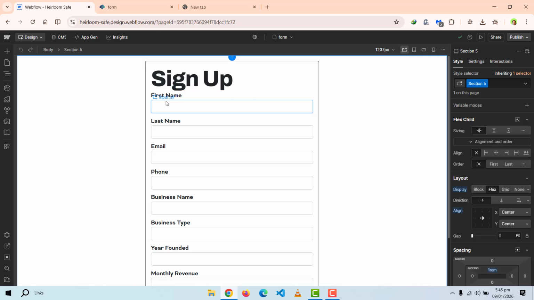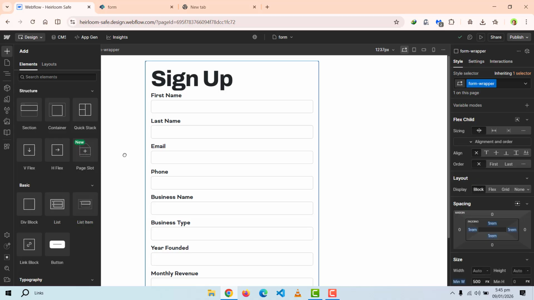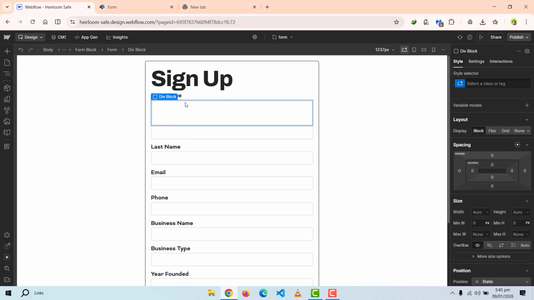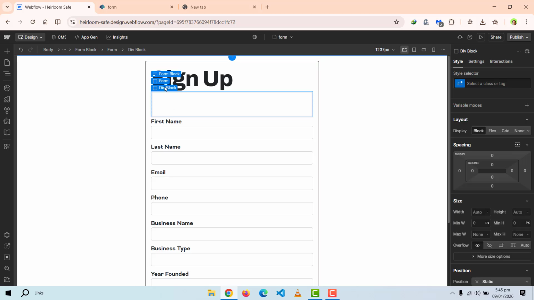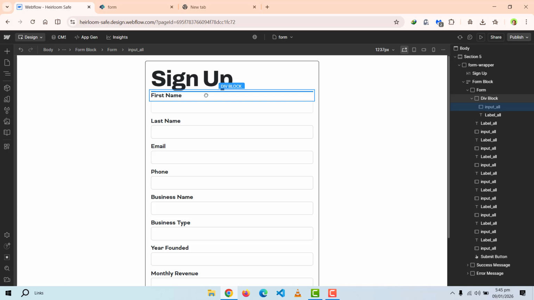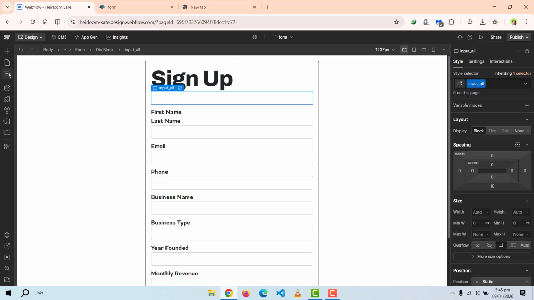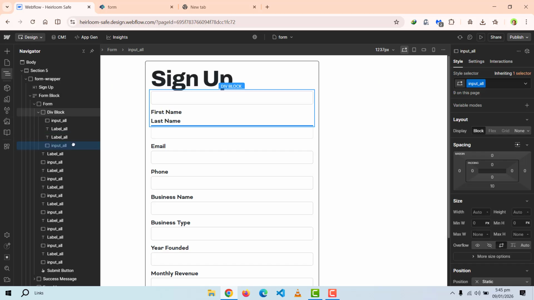So to do this, I will select a div and put it here, and then I will put the inputs inside this div. I go to the navigator and do this.